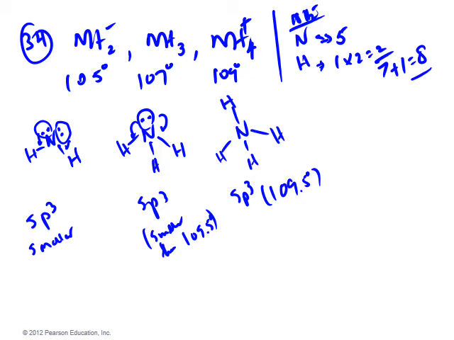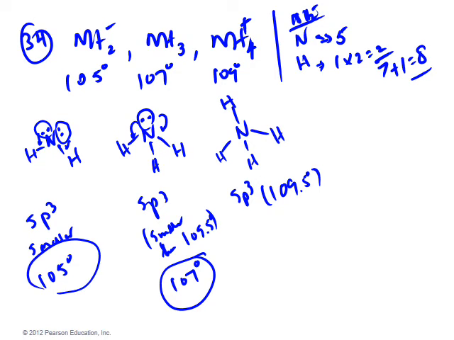Now, indeed, in the case of NH2 minus, it is the smallest because of 2 unshared electron pairs, at 105 degree. NH3 has 1 unshared electron pair, which is 107 degree, expected to be smaller than 109.5, and so experimentally scientists indeed find that it's 107 degree, and NH2 minus is 105 degree. For NH4 plus it is 109 degree, so it's quite the expected value.